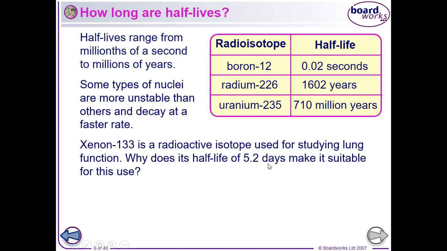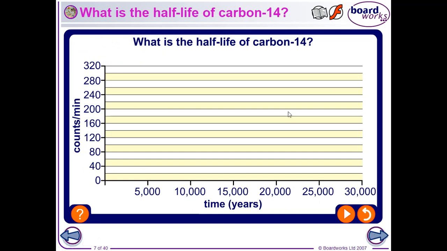Why does a half-life of 5.2 days make Xenon-133 suitable for medical use? If they give you a dose of Xenon-133, after five days its level of activity will drop to half. After another five days it'll drop to half again — so it'll be at a quarter. After 15 days it'll be at an eighth of its activity. After 20 days it'll be at a sixteenth. So in less than a month, its level of activity will have dropped to almost zero. If you used an isotope with a half-life of 100 years, you'd have died before its activity had dropped to half.